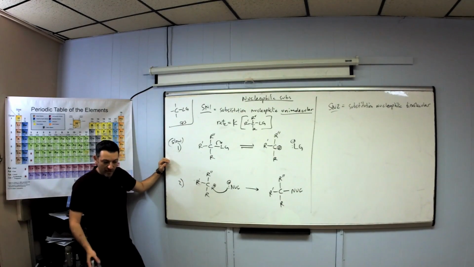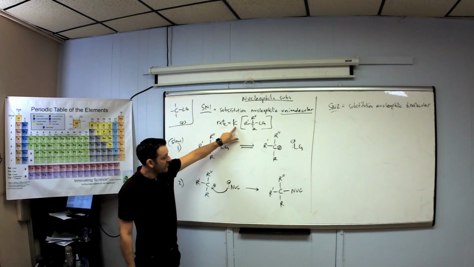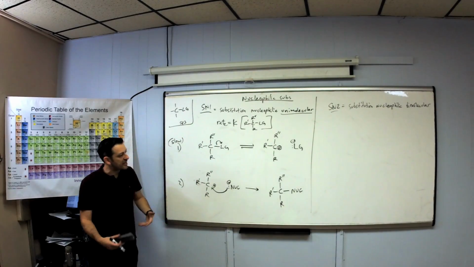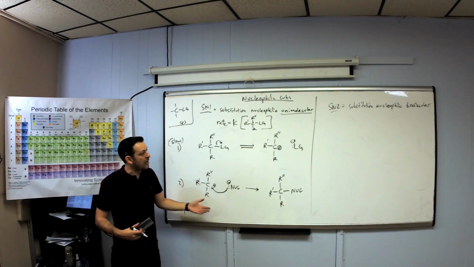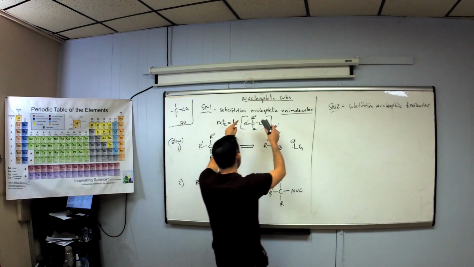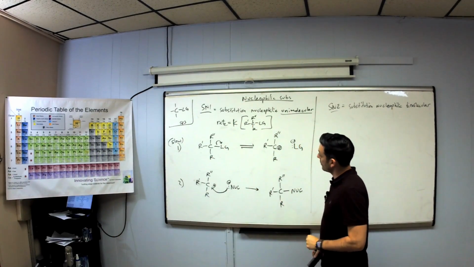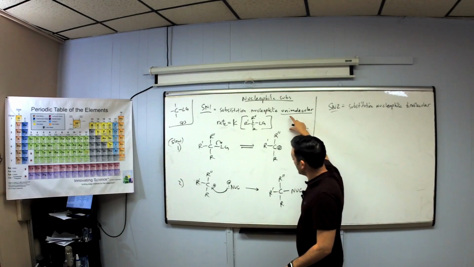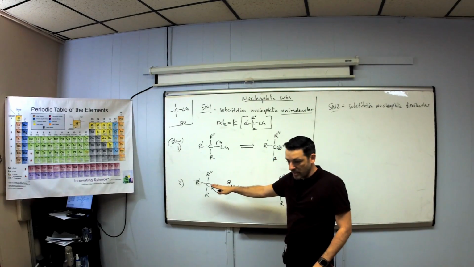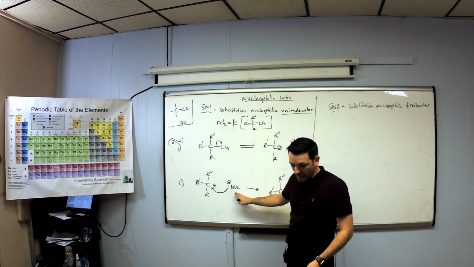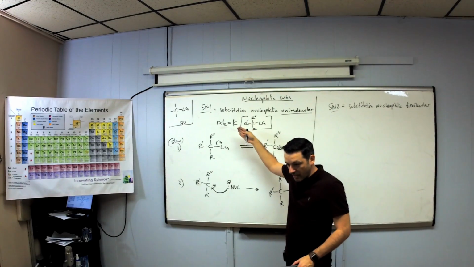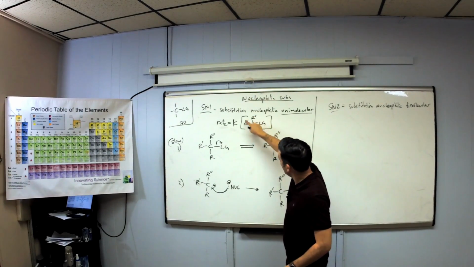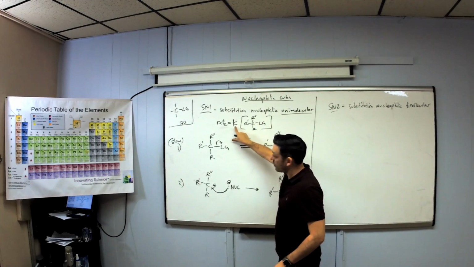organic chemistry is like refining Gen Chem. In Gen Chem, you learned that a reaction is faster when you have a bigger K, and it's slower when you have a smaller K. Now we're starting to learn what affects the K, like what makes a K bigger and what makes a K smaller. If you see the concentration of this substance in the rate law, then that substance is important for the rate law. You do not see the concentration of the nucleophile in the rate law. That means it doesn't matter who the nucleophile is. I can use a poor nucleophile or a better nucleophile. It's not going to help the reaction go faster or slower because the rate determining step is only on this molecule. But because you see this in the rate law, then all of its parts matter for what K is.